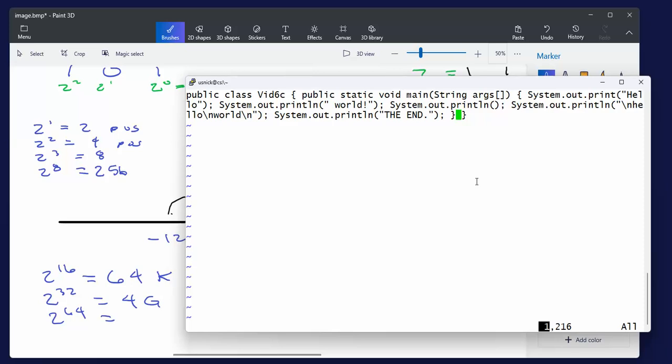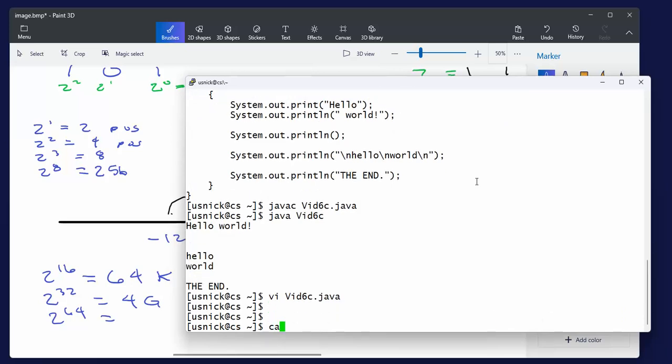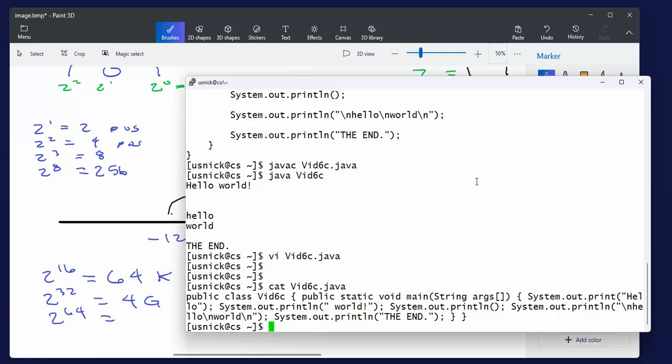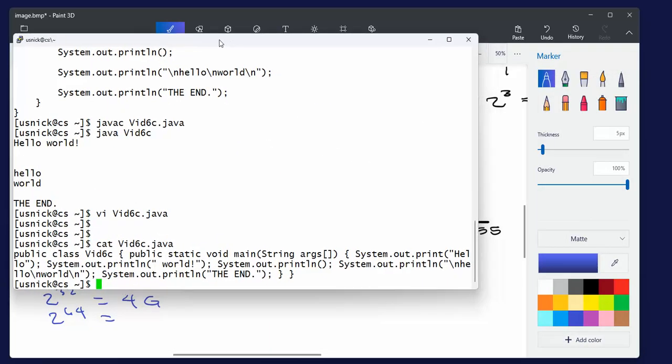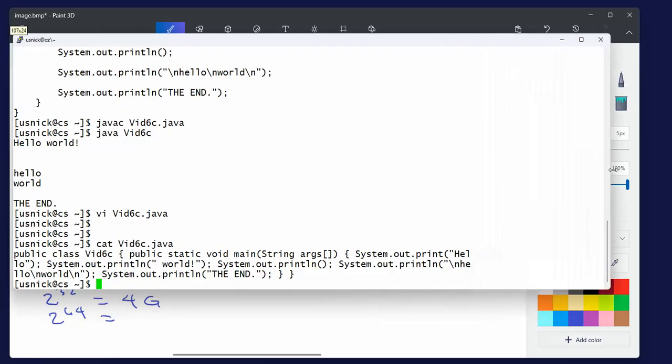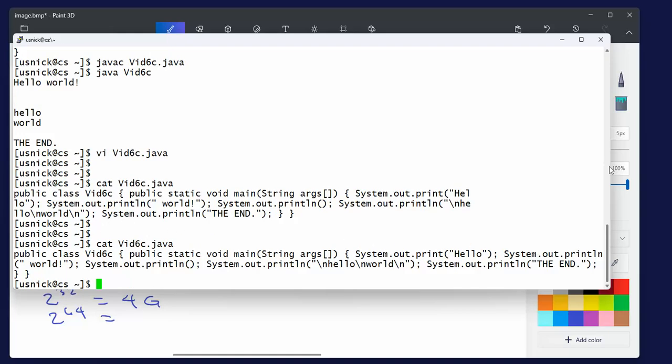Hey, is that very readable? Oh my goodness. So I just did capital J on line 1, and it kept reading up line 2, then line 3, then line 4, everything until everything is on one line. Cat vid6c.java. It's going to wrap around, but if I was to do that with a bigger screen, it would display a little differently with a little less word wrap. So my entire program fits on one line, not very readable. So the indentation, the white space, and so on is necessary.